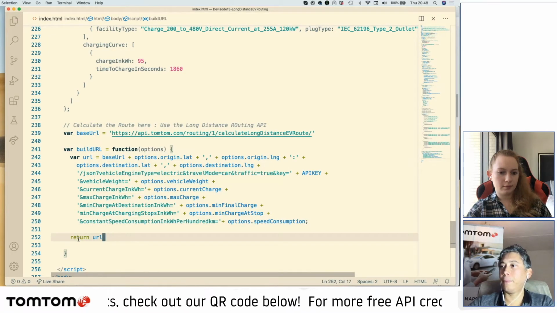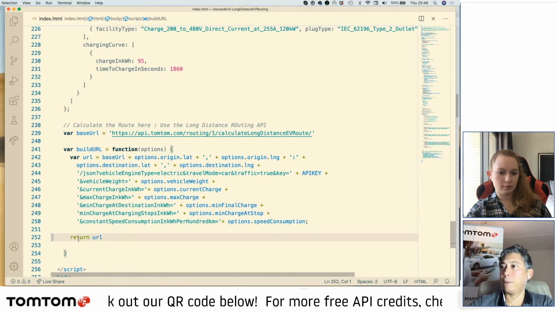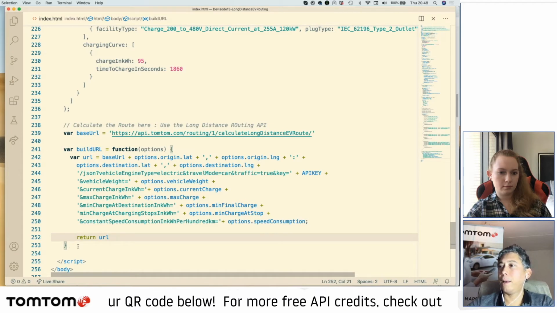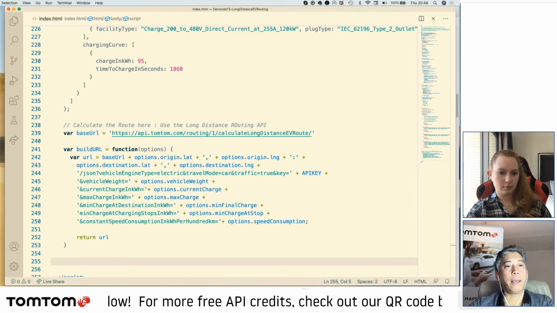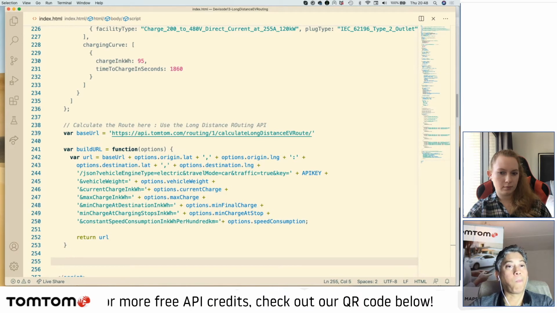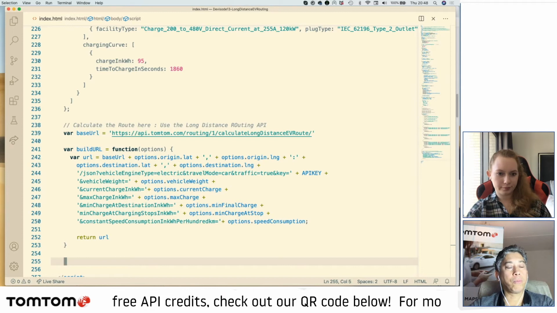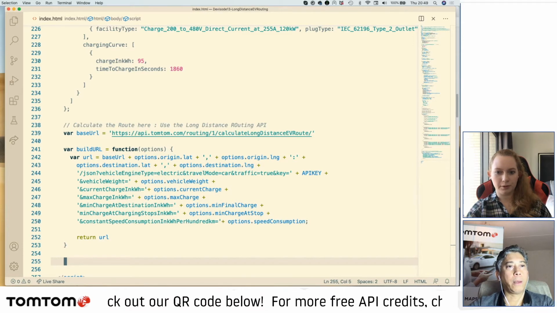Once we have the URL, please send it back. Now, the next thing that we need to do is to create the route. Time to create the route.